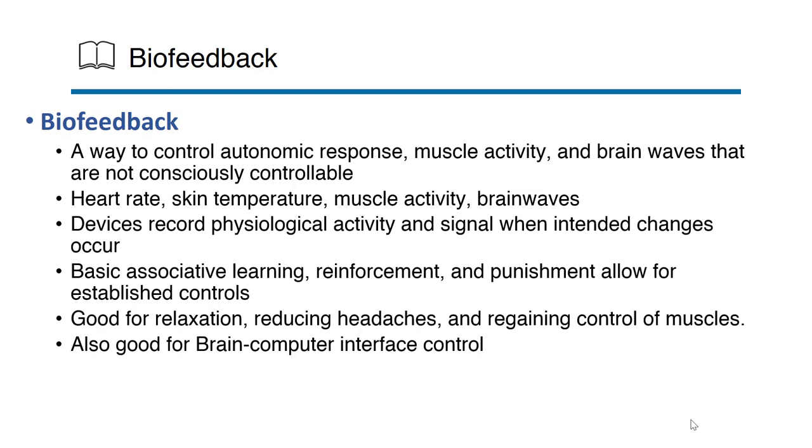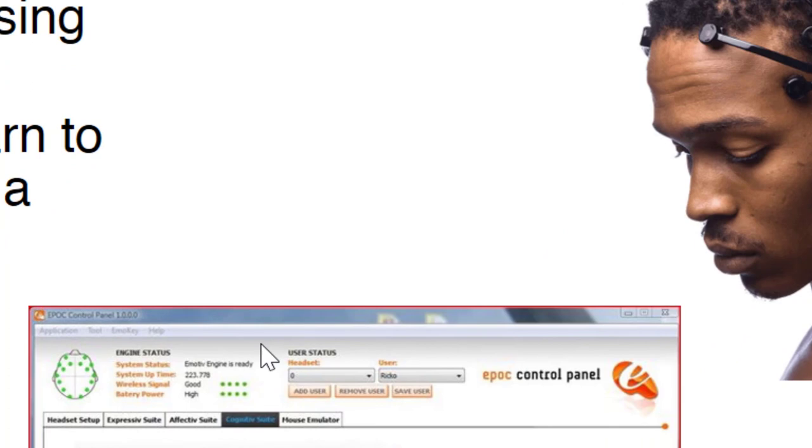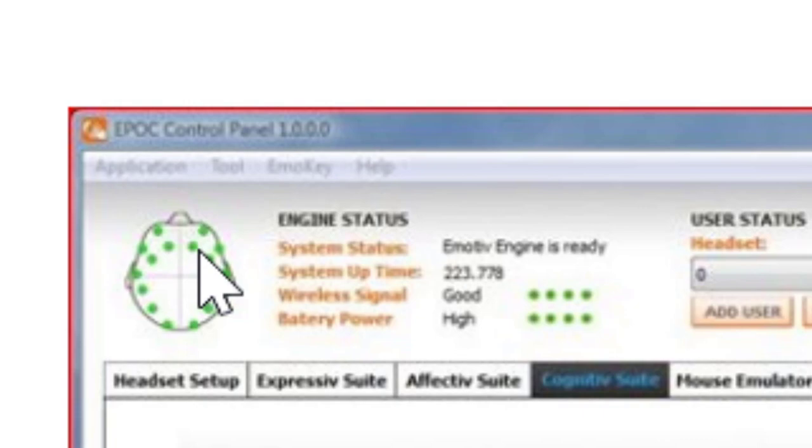We tried this stuff out in my lab for a while, and it's difficult to use, but I think they're getting better at it. So this stuff we use was from a company called Emotiv. There's also a company called NeuroSky. There's several of these. Here's what my students did. They put this EEG cap on that measured at different points on the skull, different points of the cortex. And this is the idea.